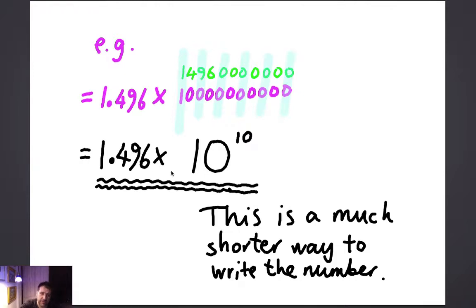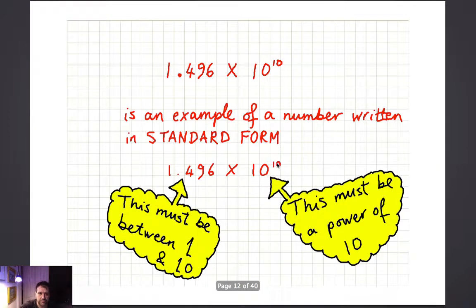Hopefully writing it in columns like that, lined up, helps you to see that this number multiplied by 1 and a bit, 1.4 something, gives you this number with a 1 in the same place but a 4 there. And that can be written in a shorter way, 1.496 times 10 to the power of 10. This number here, a 1 with 10 zeros, is 10 times 10 times 10 times 10 times 10 times 10 times 10 times 10 times 10 times 10, which is 10 to the power of 10. That's a much easier way to write that number, 1.496 times 10 to the power of 10. It's a much shorter way to write the number.